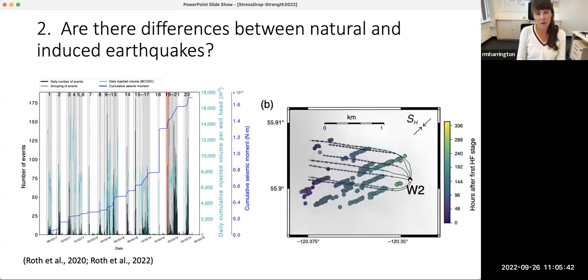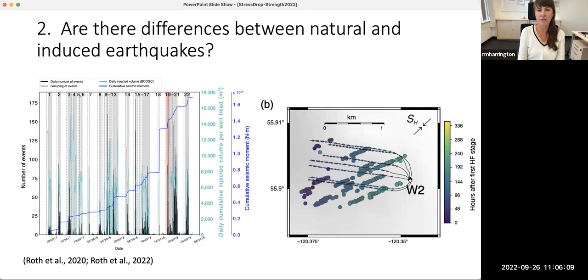And so I think probably with the histogram and the spatial correlation between the wellheads, I don't think it's very controversial to say that probably a lot of these earthquakes were indeed induced. And so then we ask the question, okay, are these sort of normal shear failure events, or are they related to the hydraulic fracturing process itself? Why is this area so susceptible to induced seismicity?